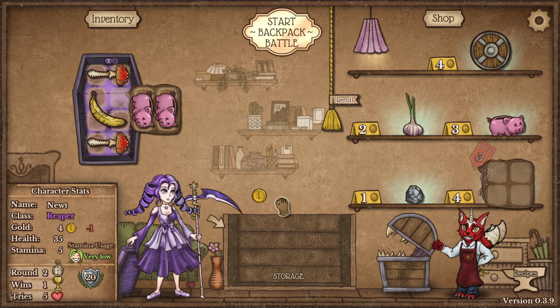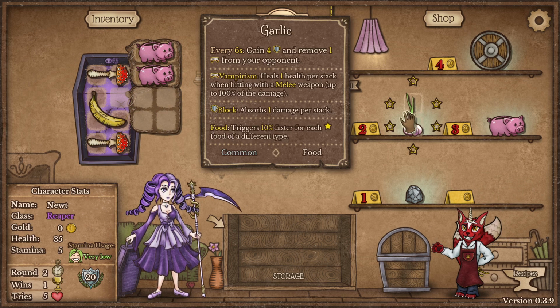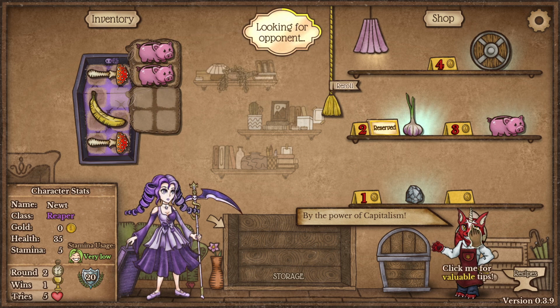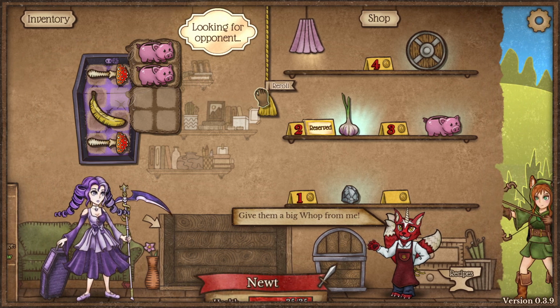What the heck do I do with this? How do I get more? I need 3 piggy banks? What the heck? Is there like a luck potion? Is there something that's luck? I'll figure it out. We'll figure it out.